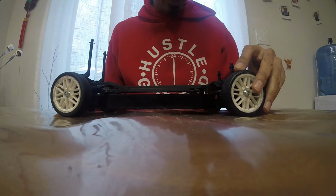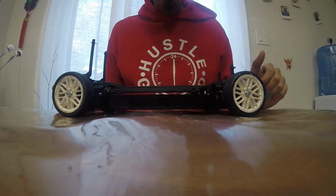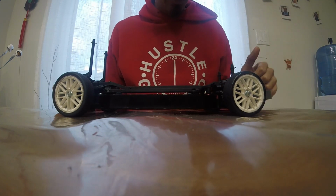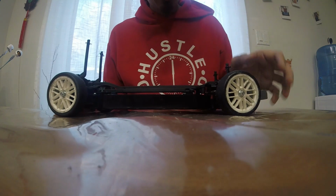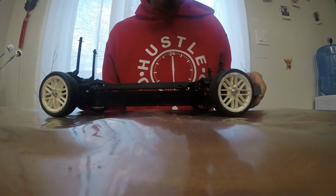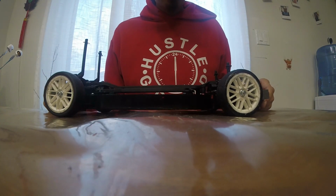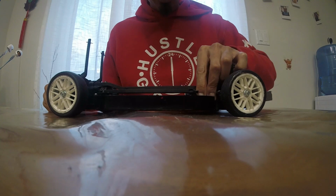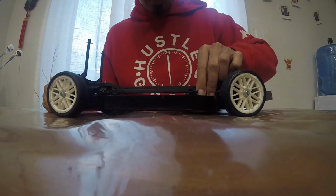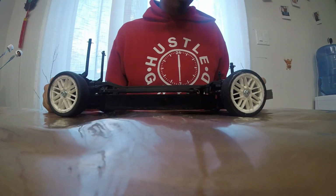And I'm not blaming the TT-02 for the way it handled the last time I brought it out. I didn't even get enough time on it because the drive shaft kept popping out. Every time I'd hit a barrier, all the plastic would flex, pull back, and I'd lose the drive shaft. So I'll try not to hit as many barriers this time, but I can't promise anything. I'm still learning. Bear with me. Well, something's going on with the steering here, actually. I'll have to check that out.